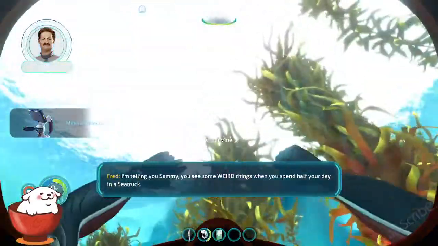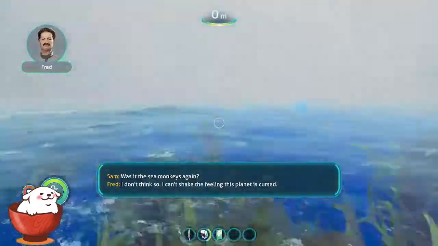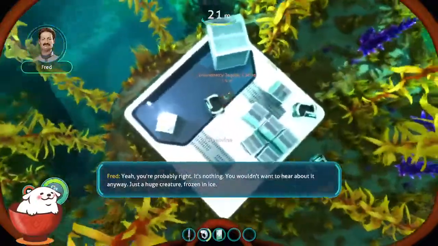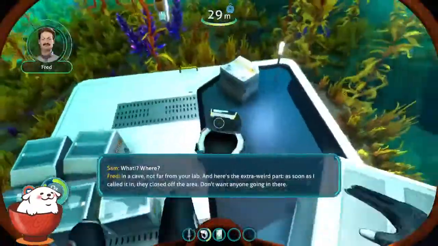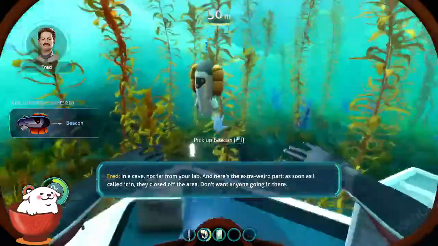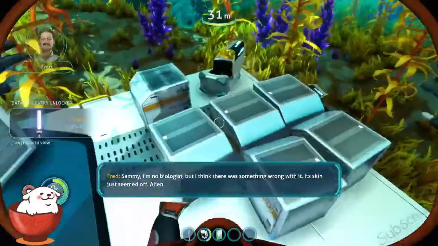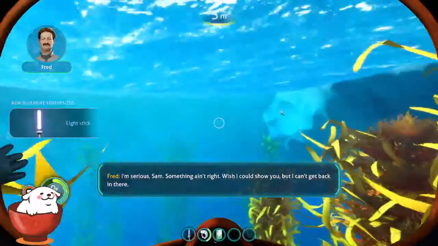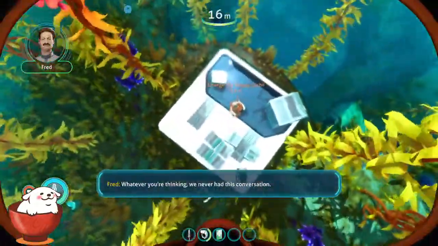I'm telling you, Sammy, you see some weird things when you spend half your day in a sea truck. More vandalism? Was it the sea monkeys again? I don't think so. I can't shake the feeling this planet is cursed. There's no such thing as a curse. Yeah, you're probably right. That's nothing. You wouldn't want to hear about it anyway. Just a huge creature frozen in ice. What? Where? In a cave, not far from your lab. And here's the extra weird part. As soon as I called it in, they closed off the area. Don't want anyone going in there. But why? Sammy, I'm no biologist, but I think there was something wrong with it. Its skin just seemed off. Alien. An alien on planet 4546b. No. I'm serious, Sam. Something ain't right. Wish I could show you, but I can't get back in there. You can't. But I might know how to. Whatever you're thinking, we never had this conversation.